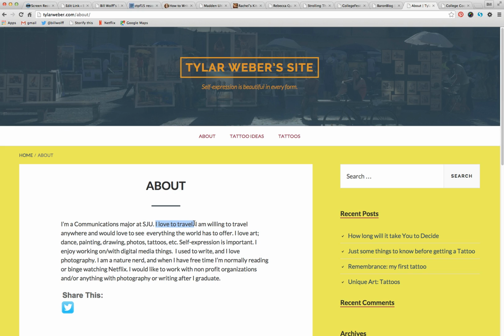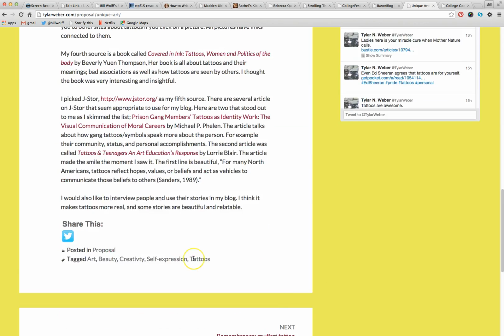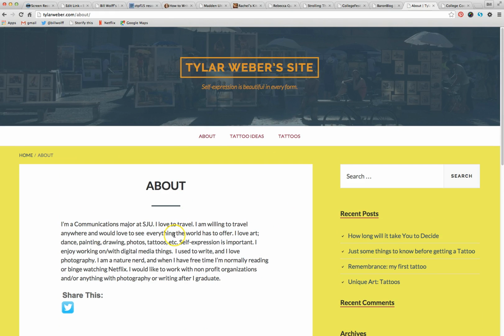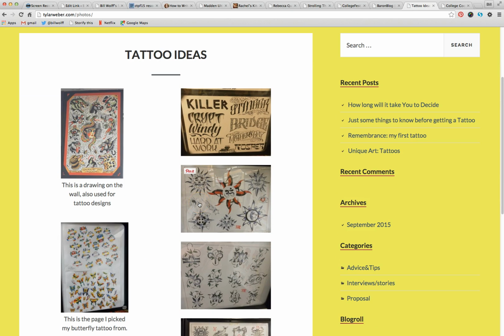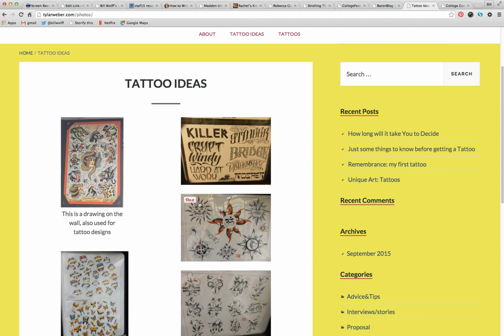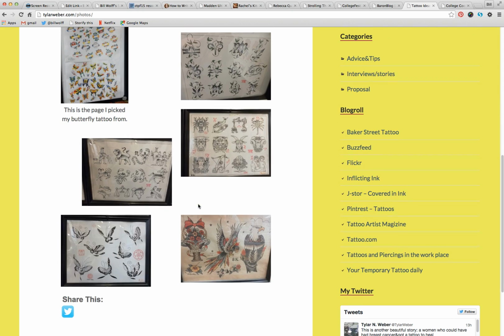Okay. The first thing that we need here is we need to repurpose this unique art tattoos page where you're writing about your own tattoos and reposition it into your about page, and then we need to see pictures of it. And we need to see that those things are happening in there, following along with how to write an about page. Okay, and these are your categories. That's great. Tattoo ideas. Not sure what's going on here with these tattoo ideas, but I guess they are tattoo ideas.